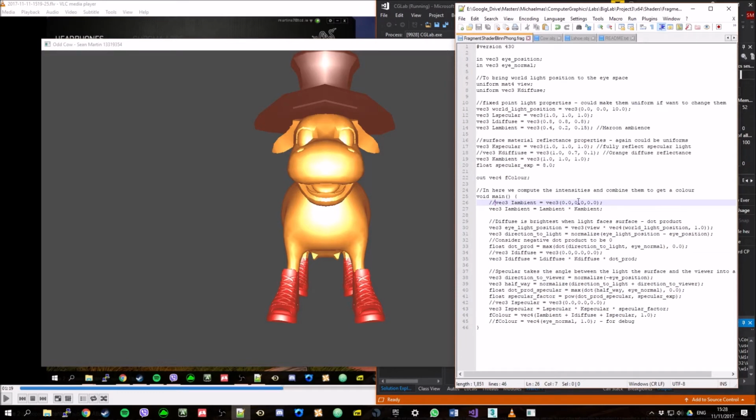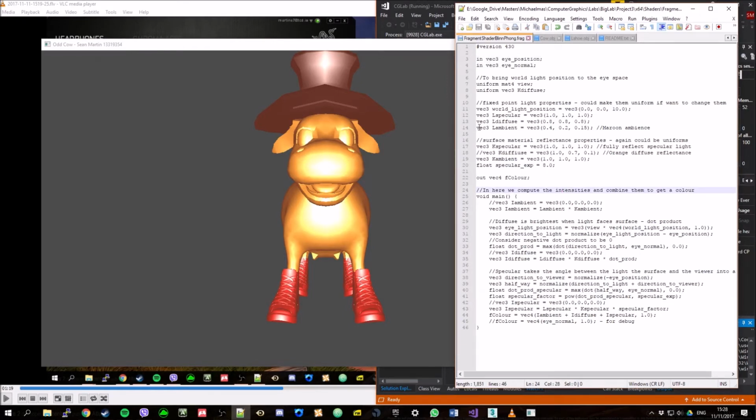So this is the fragment shader where the lighting is implemented. And basically the lighting takes in the position from the light, the specular, the diffuse, and the ambient colors of the light, and similar to the specular, diffuse, and ambient colors of the material itself. The diffuse of the material is commented out because now it's a uniform being taken in by the program so that they can have different colors. And you also take in the normals and the positions so you can determine how the light should look.